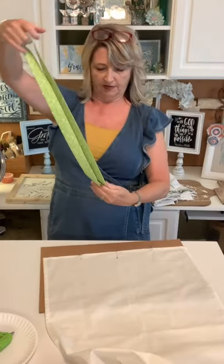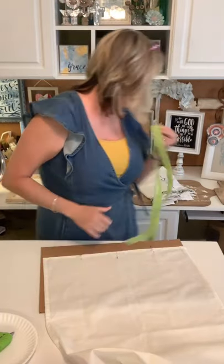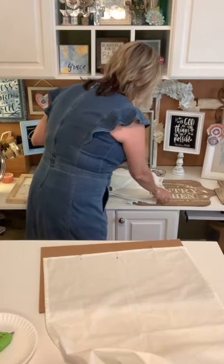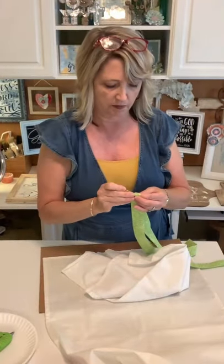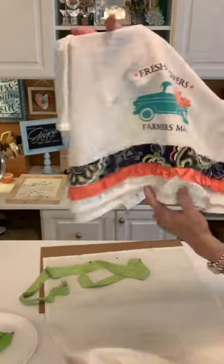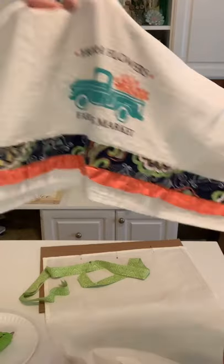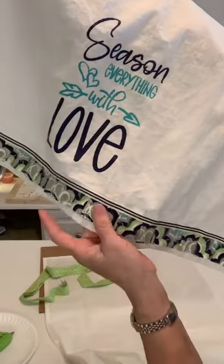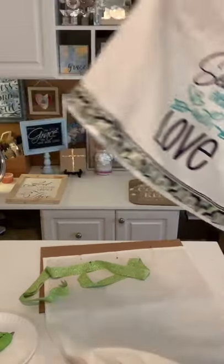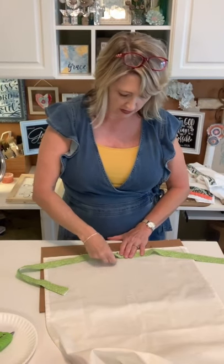Okay, so we're going to figure out exactly what is our half. It's right here. I kind of like it when the ruffle is up a little bit from the bottom of the tea towel, but let me just put a pin in this and then I'll come close and explain what I'm talking about. On this one you can see that I didn't put the ruffles all the way down at the bottom or the band, and same with this one. With this one I did the same. See how this is the pleated thing that we're going to do, and then it's not all the way at the bottom. I kind of like that look. If you do too, then that's just what you want to have in mind as you're getting started.